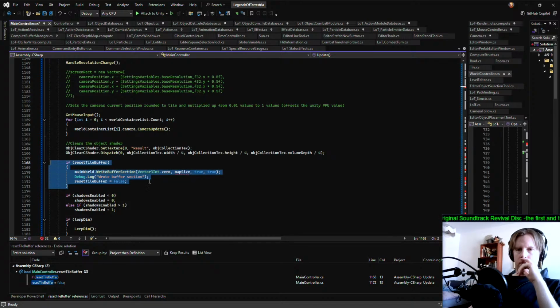I have this thing here called reset tile buffer where before I was overwriting the entire buffer with zeros basically.